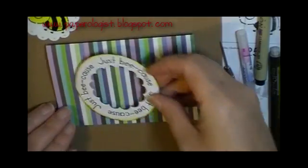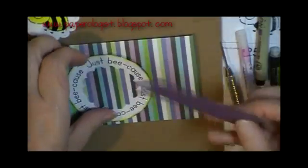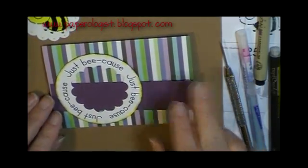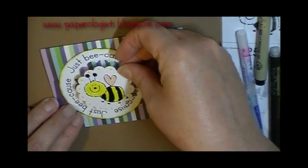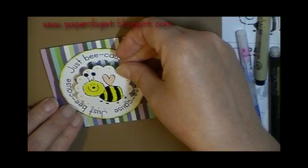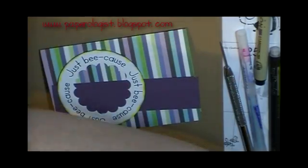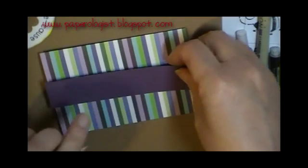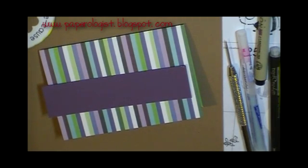So now I'm going to assemble the card for you, and I'm just kind of pre-positioning where I want everything to be. The purple band is going to go down first, and I'm just going to use some tape runner adhesive to adhere that down. Then I'm going to use some fairly low foam adhesive for the digital stamp, and then the bumblebee part I'm going to actually pop up more.